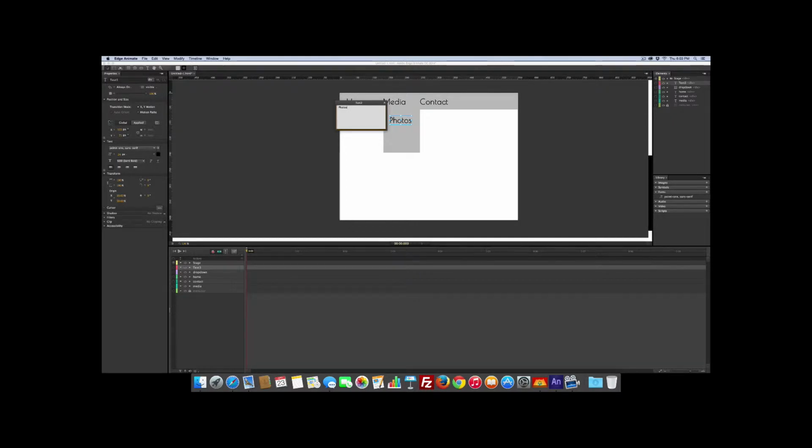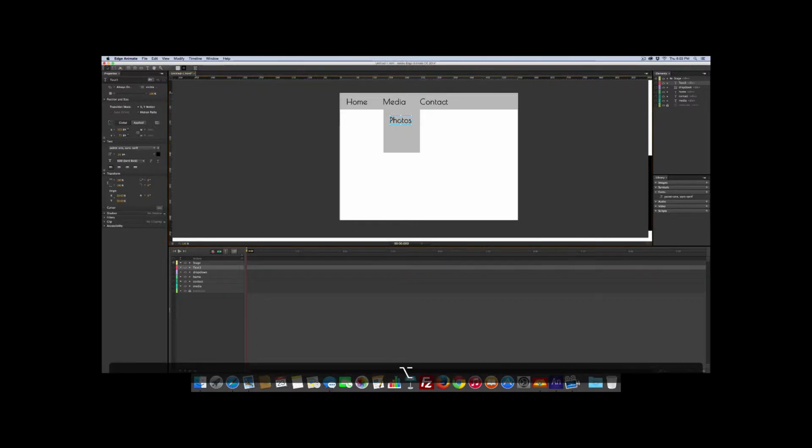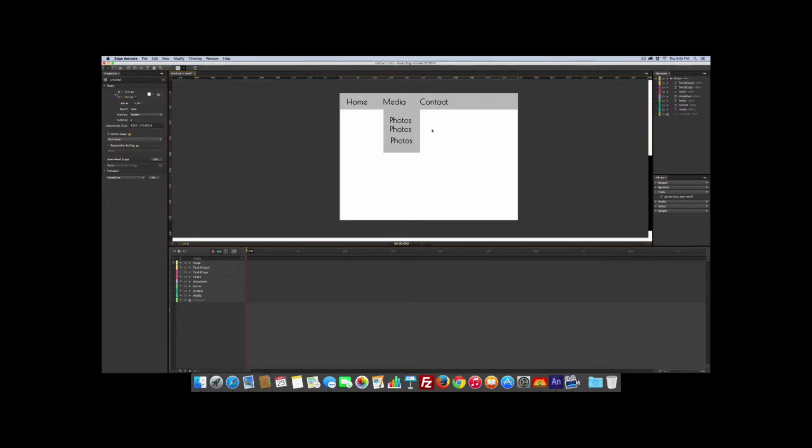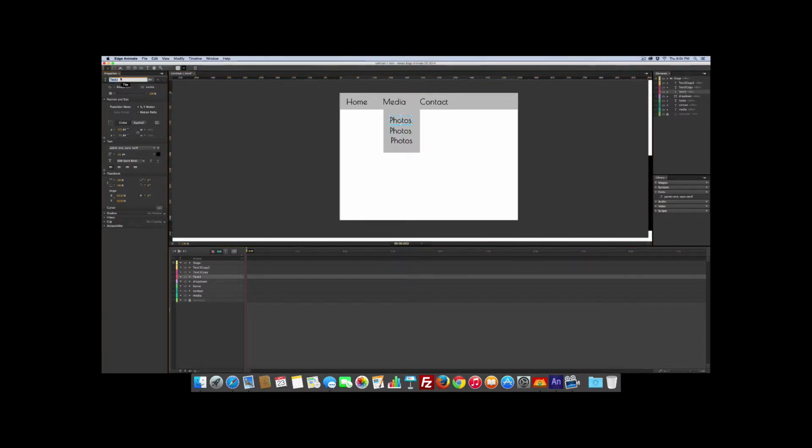And because I'm massively lazy, we can kind of roll with that. I'm going to hold my option key, click and drag, and I'm going to create a total of 3 options. I'm going to kind of eyeball it here. I'm just going to grab this and drag this down just a teeny bit. There we go. Kind of get it just lined up a little bit better. So the first one, photos. That's easy. We'll just change this to photos.